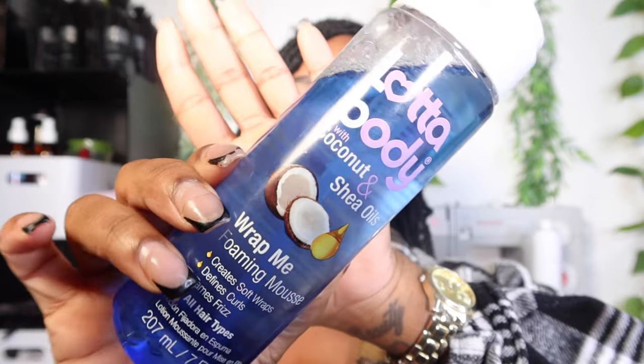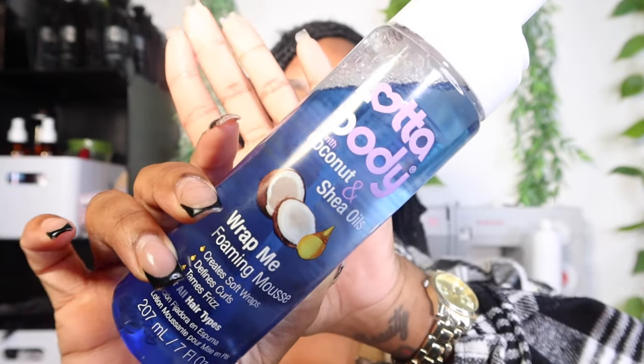Second thing I use is mousse, whole lot of body mousse. If you were in hair school or if your auntie did hair a while ago, you know this smooths go way back. Yeah, I need my nails done. I'm getting them done soon, so don't mind my nails. This is the mousse that I use on my baby hairs, on the top of my wigs. Like I said, this is just to help the flyaways, but mainly for the baby hair.